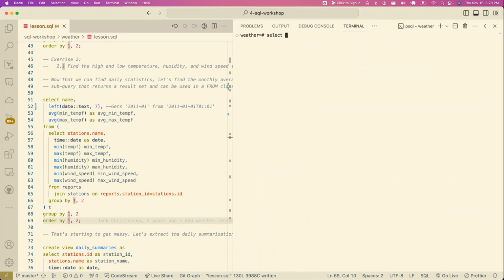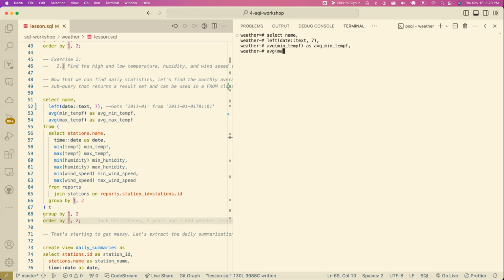memory. So let's select name and then left date text, just get the first 7. And let's get the average minimum temp as average minimum temp in Fahrenheit.